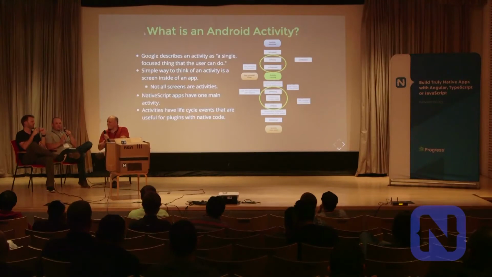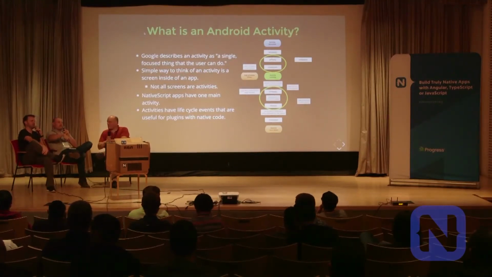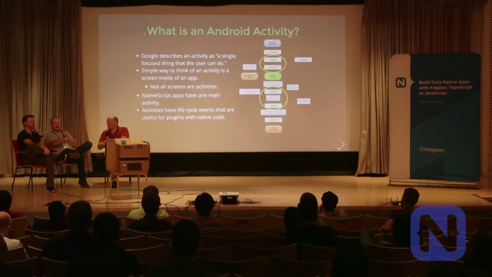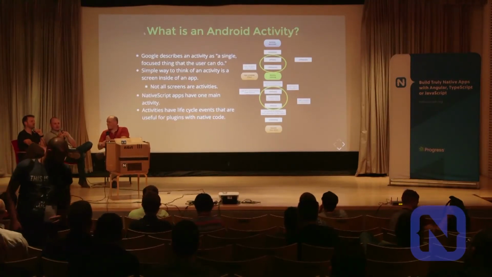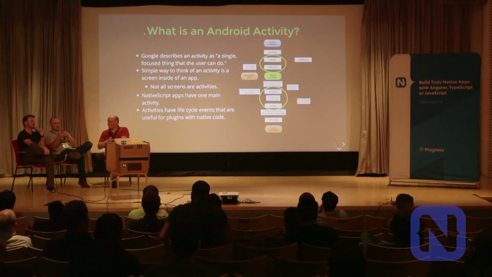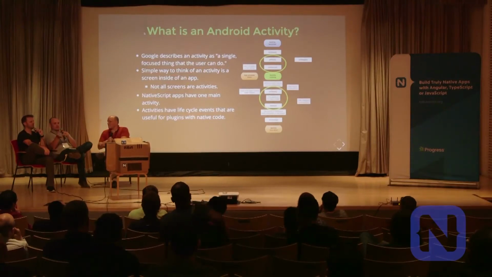Now back up there. Back up. I'm going to take control of the remote. I don't know if we can see this very well. Are you talking about the diagram over here? Yeah. So that is the life cycle for an activity. I probably should have made that better, but there are life cycle events that occur with every activity. What's that first one? I believe that's the start. So it's created and then it's started, and that also hooks into the resume method.